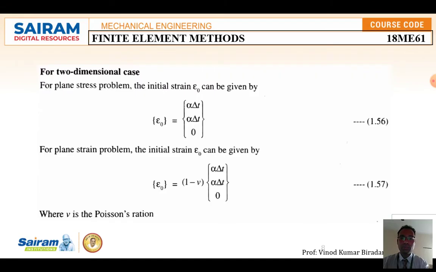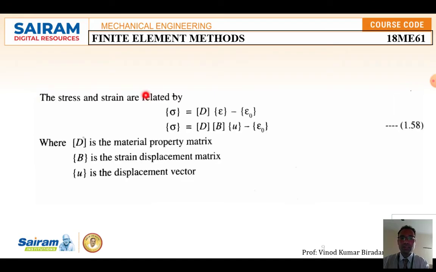Okay, the stress is equal to what? The stress component we are going to write as, this is very important. Final answer is very important. Stress is equal to D, that is a material property. Epsilon naught, that is what? Strain minus initial strain. This is epsilon naught.